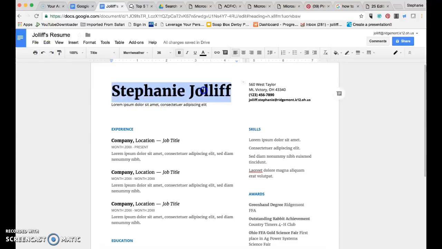When you're ready to change the information, where this said your name, you will type your name. Go ahead and edit the address, phone number, and the email so that you have this information correct. I would encourage you to use your original email. However, if you have a personal email that you want to go ahead and link to, or you're ready to move to the next steps of college or job interviews or scholarship interviews and you want to use your personal email, just make sure that it's appropriate so that it's not an inappropriate thing at gmail.com, because that is a way for an employer to truly judge you.